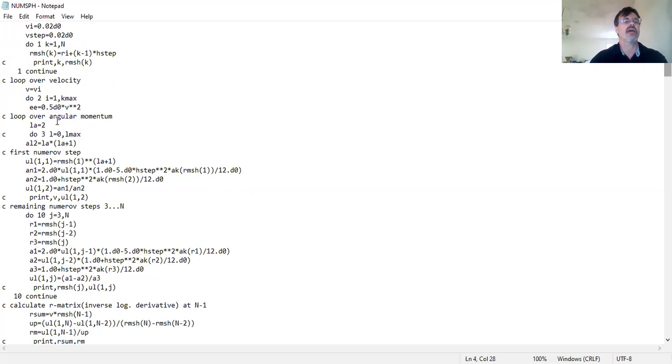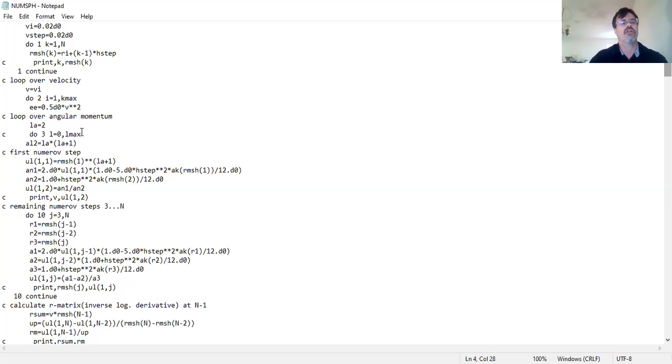Now I'm going to loop over the angular momentum, LA here. You can see I actually stopped the loop. I'm just choosing LA equal to 2. And my AL2 here is my L times L plus 1.